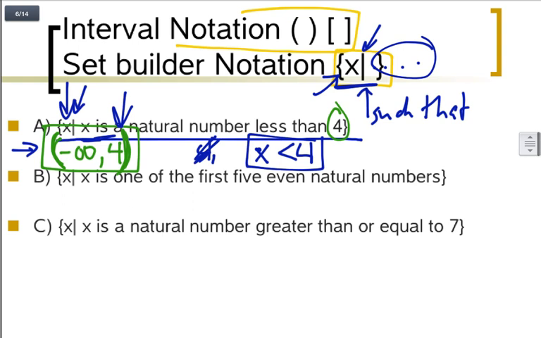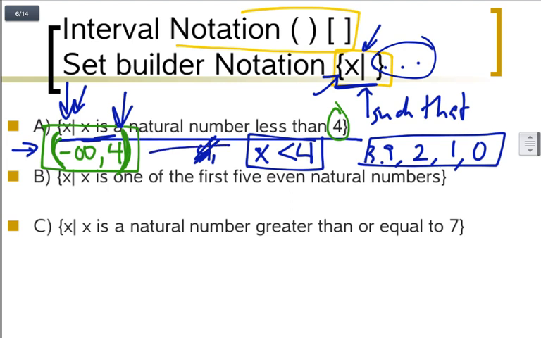And we're saying all the numbers up to 4, so it's like 3.9, but it'd be 3.999, 2, 1, 0, all those numbers. Rather than listing them out forever, the best way to write it is like this over here. This is interval notation. And so the curve means it doesn't include that point, like less than. In other words, it doesn't say less than or equal to. If it says less than or equal to, like this problem down here does, you're going to use the bracket.